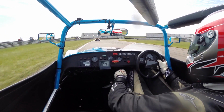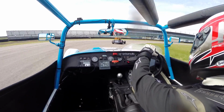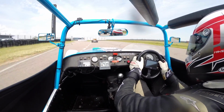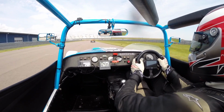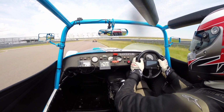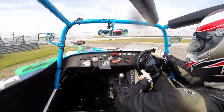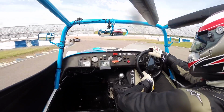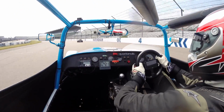Big slide. That was Richards getting it slightly wrong. Yeah, he's given Dyer just a couple lengths advantage now. Dyer's not needing to defend Tarzan for the first time in ages. Breaks late, but he made a mistake. He gets a great slingshot out of Dean Hairpin, and he's not going to be able to make an overtake into the chicane, but he's certainly going to wind him up very nicely. Richards turn one again. Richards looks in a great position to be able to do a move into Dean Hairpin, as they're not even at the last corner yet, but that's what he'll be thinking.